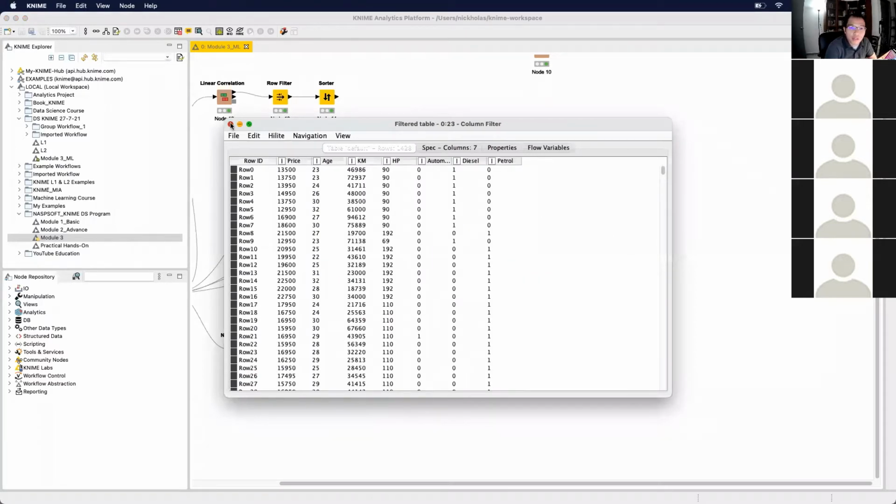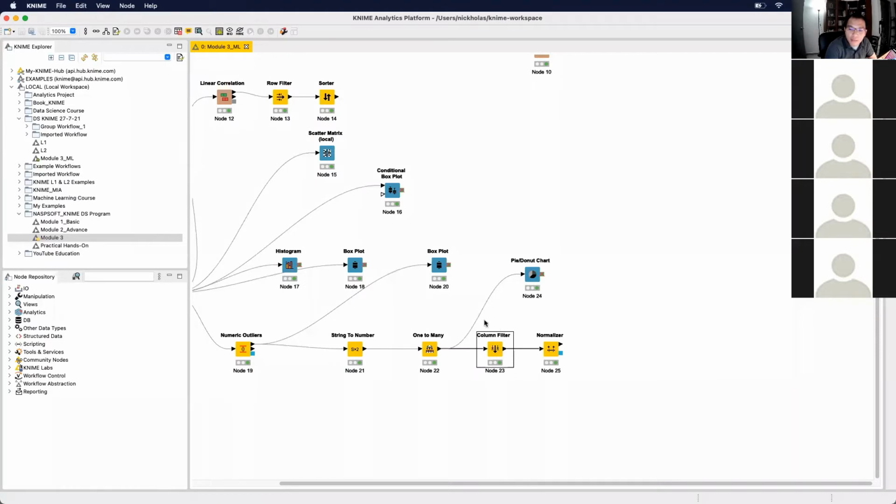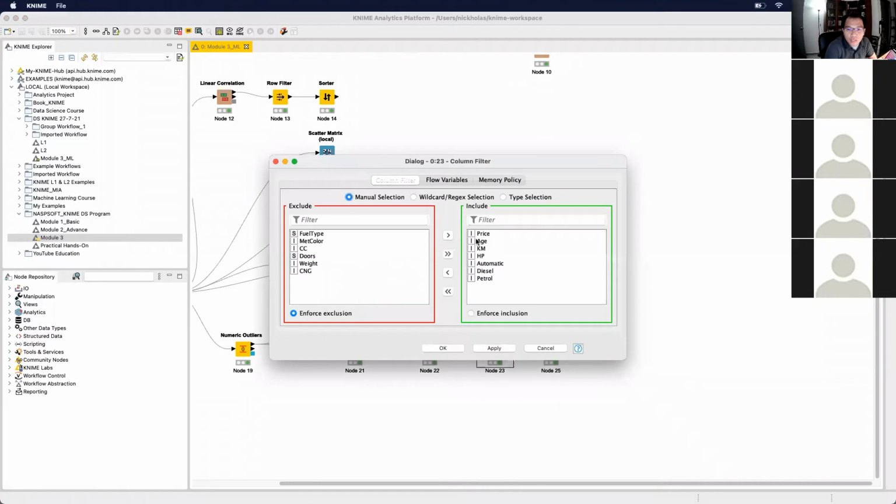Make sure that when you apply this column filter node, it includes together all the output or response variables and also all the input features that you are going to use to train and to validate the algorithm. These input features are the input values to predict the price. Up to this stage, I think it shouldn't be a problem.